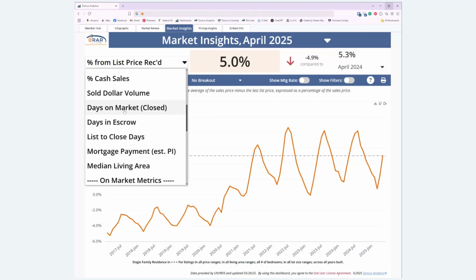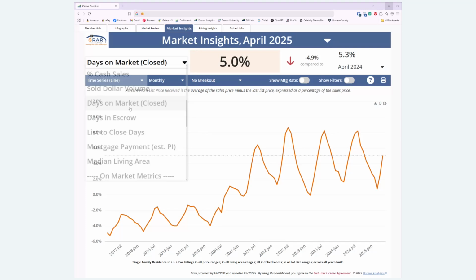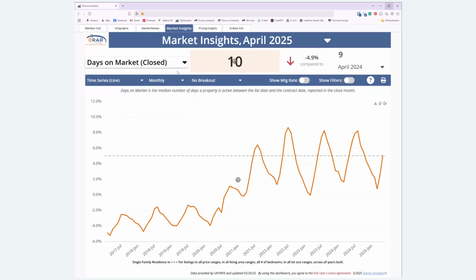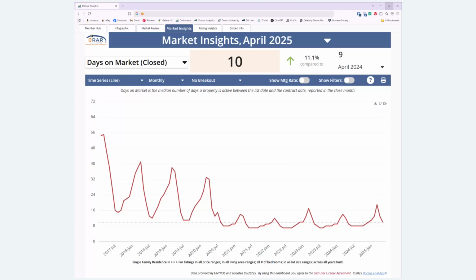Talk about days on market for a minute, because there's several different versions of days on market. So this one is the days on market closed. And this is the field of days on market within your MLS, and we are reporting it in the closed month. Because if you are comparing against the MLS directly, as we know people do, this should be the number that matches that, because they report that in that time period. But the interesting thing about days on market is that in your case, that field in the MLS is actually calculating the days between the list date, you can see my definition here at the top, and the contract date.